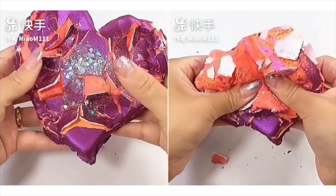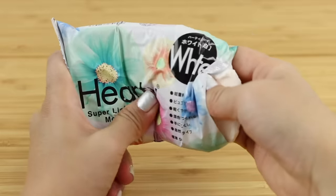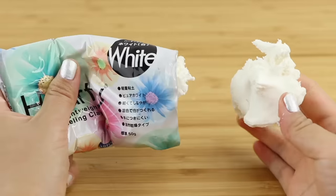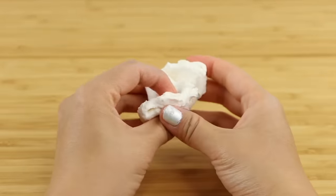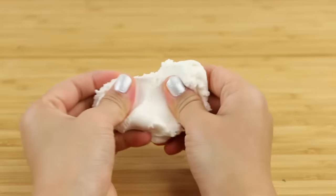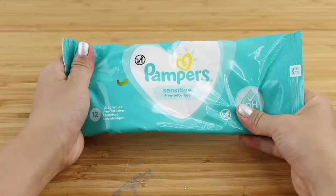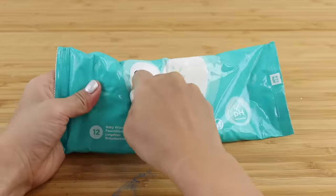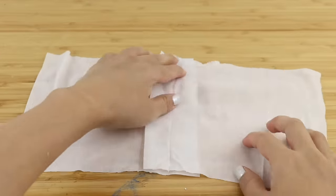If you have any guesses what this could be, or if there's something else you think might work for clay cracking, please leave it in the comments below. I'm going to be using hearty clay for this. Whenever you're working with more than one piece of clay at the same time, I strongly recommend having some wet wipes around — face wipes, hand wipes, or anything designed to be used on skin. Place a few on the table so the clay can continue absorbing moisture from the base.